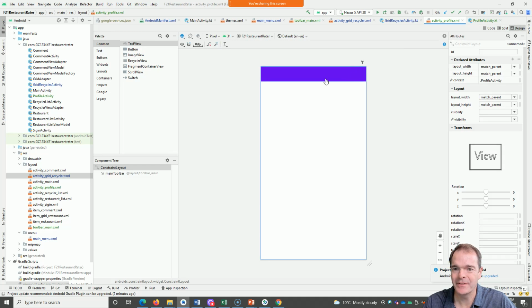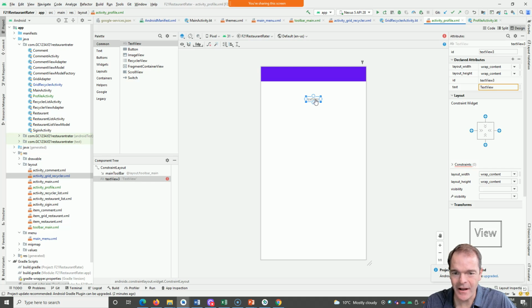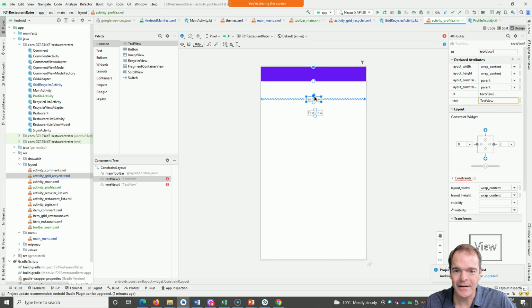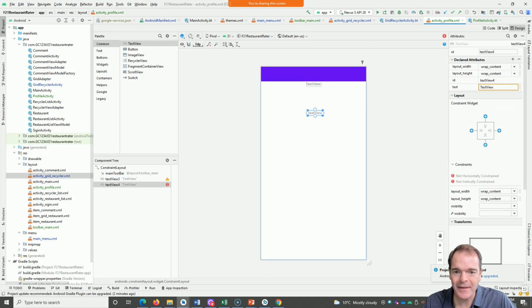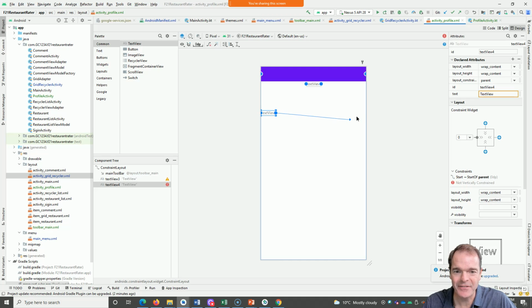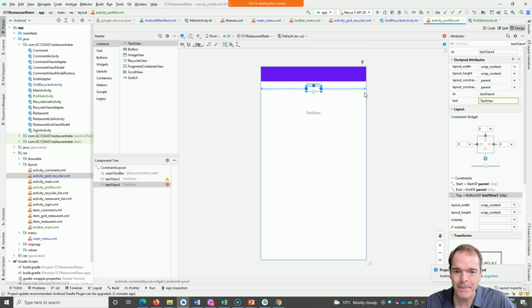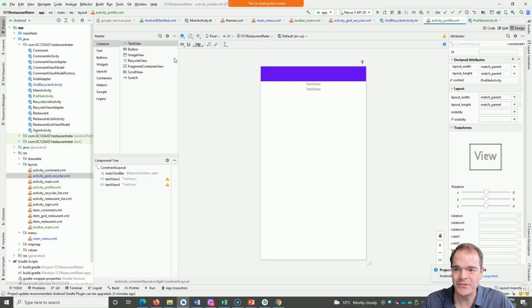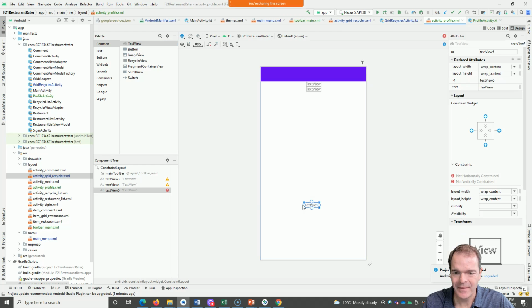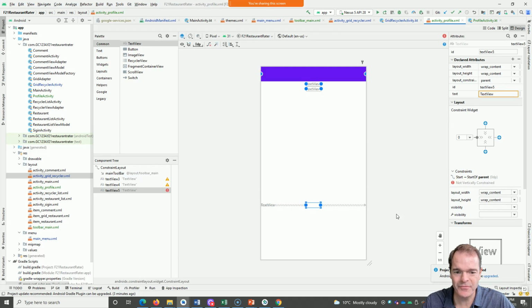So let's go into design mode. I'm going to have a text view for the user's name and another text view for their email. And we're going to get that from our Firebase authentication. It's going to give us the username and their email address. Okay, so I just put two text view objects onto the scene here. And then at the bottom, I'm going to put another text view item. It's going to be our terms of use.